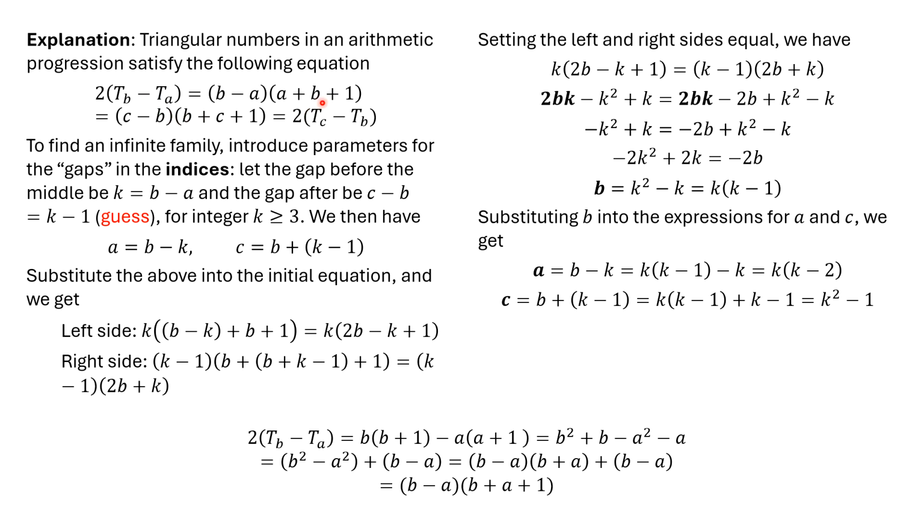So if we work these out, and I showed you one here, if we take 2 times t sub b minus t sub a, and then the 2 cancels the 1/2, and you just get b times b plus 1 minus a times a plus 1. Then you multiply that out, and you get this. Then you collect the b squared and the a squared together, because we know we can factor this, and then the b and the minus a. Then we factor this as b minus a, b plus b minus a. Then we can factor out a b minus a, and you get b plus a plus 1. And then you could do the same thing. It's just different subscripts here, but you have basically the same format.